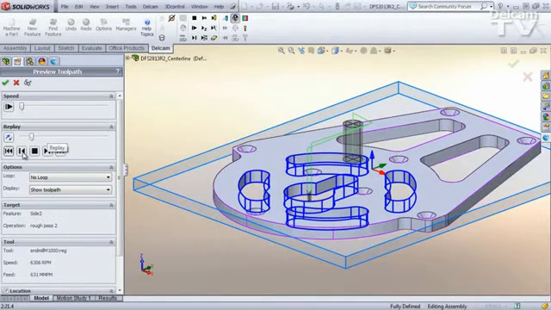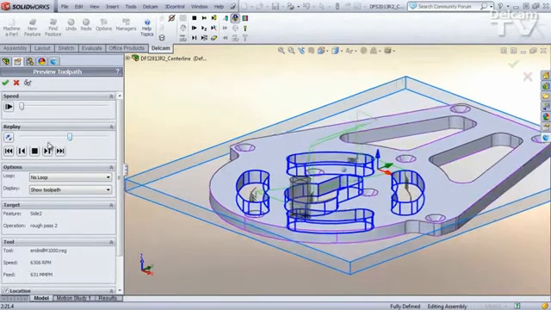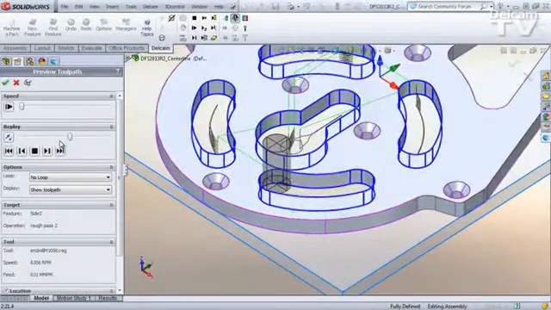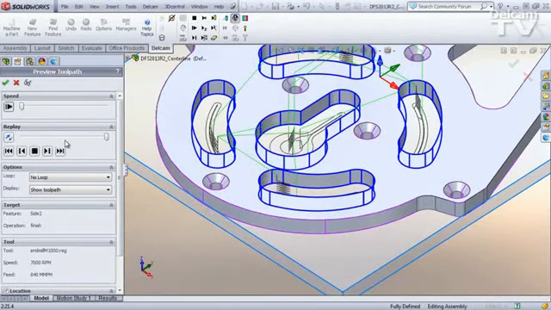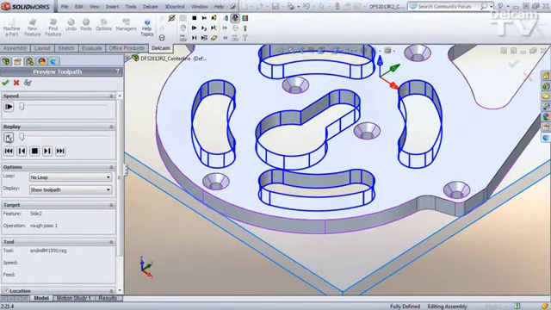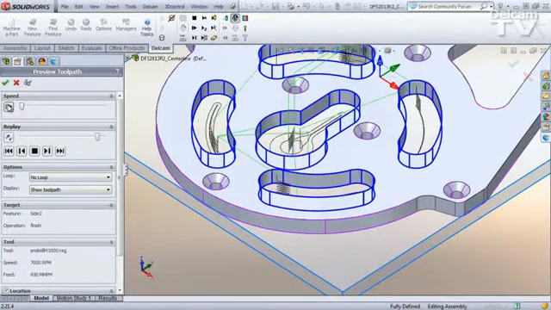We have a slider bar up here which will let me literally drag that toolpath through from start to finish, forward and backward. So you can get into a certain section and really just go back and forth and focus on a specific piece of your toolpath and see what's happening there. So use this slider bar to go through, and I'll just let it play all the way through. So that's the replay section here. This button here will go forward and reverse. So if I hit reverse and hit play, it runs the toolpath backward. Forward obviously goes forward. And again, this is an entire feature, so we have 3 operations, 2 roughs and a finish occurring.